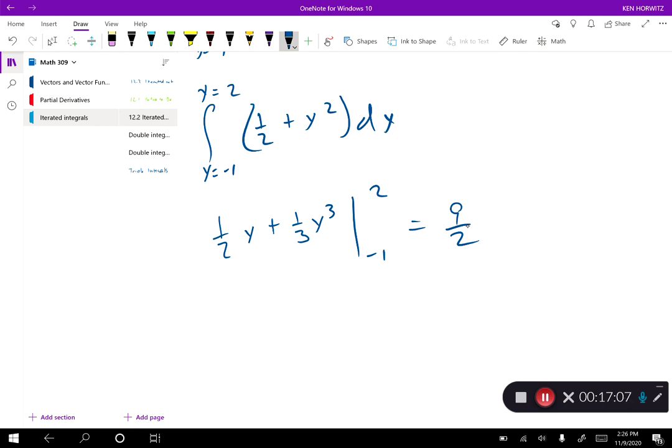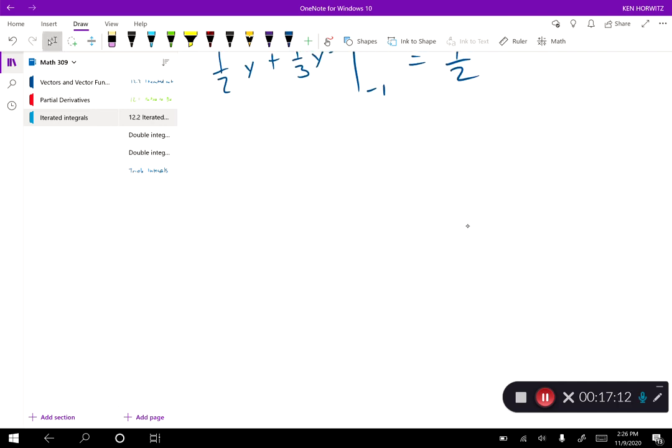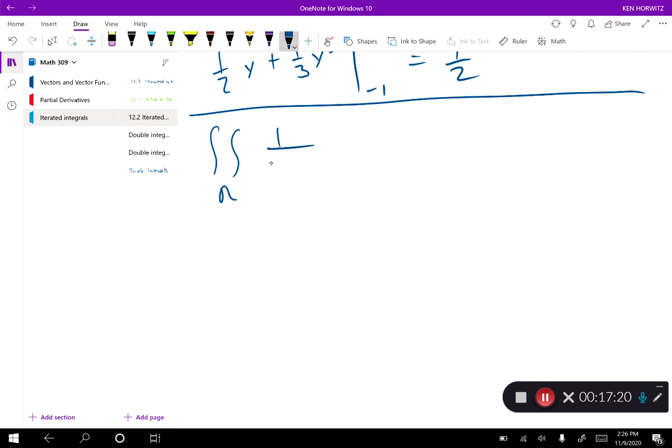All right, so I would like to do one more example. Just take it maybe just to the next level. And of course, there'll be plenty more that you need to do for practice, but this one is kind of interesting. 1/(1 plus xy). And that's a terrible R. I'm going to make a better R out of that. My region is going to be from 0 less than or equal to x less than or equal to 1, 0 less than or equal to y less than or equal to 1.